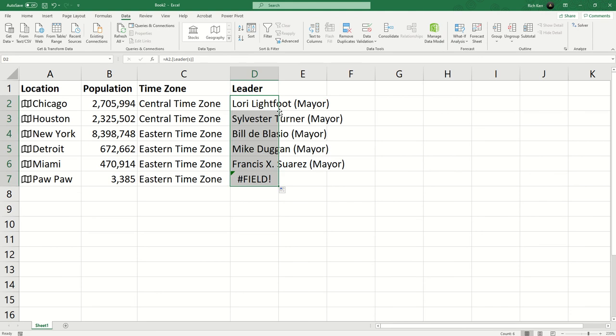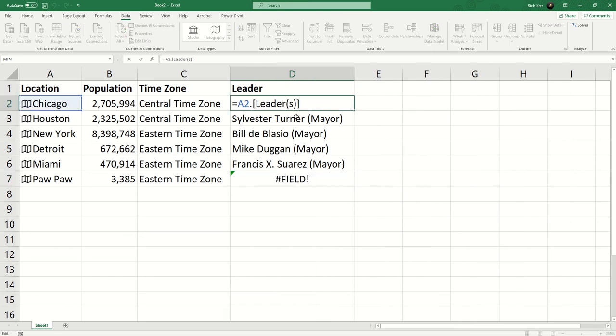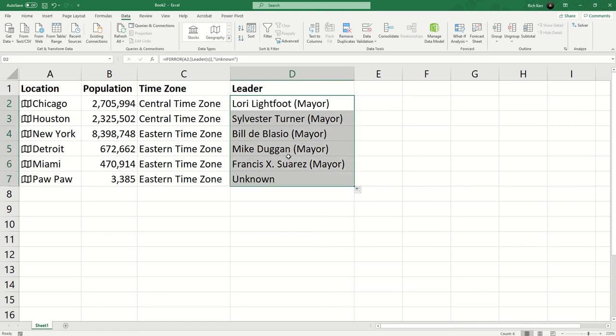Now what's interesting is it was not able to pull in the value for Paw Paw, Michigan. So I guess the data source did not have Paw Paw's mayor listed. So what we'll do is we'll use the IFERROR function in conjunction with this leader tag of data. So we'll say IFERROR open paren, and then we've got A2 dot leaders. With the IFERROR function, you list the formula or function that you're trying to retrieve or create. But then with a comma, you can indicate your custom error message rather than Excel's own error message that it generates when a formula cannot be resolved. So in this case, I'll simply say unknown. So we don't know the mayor if we get an error message here. Now, of course, for those first entries, it's fine, and then we'll fill it down.